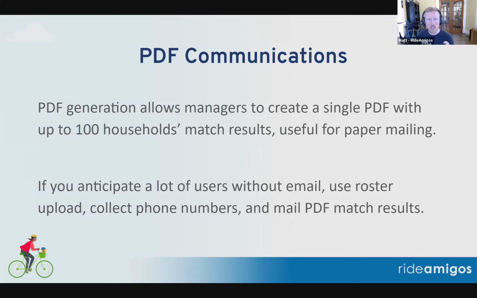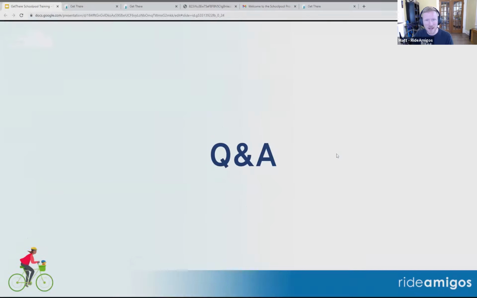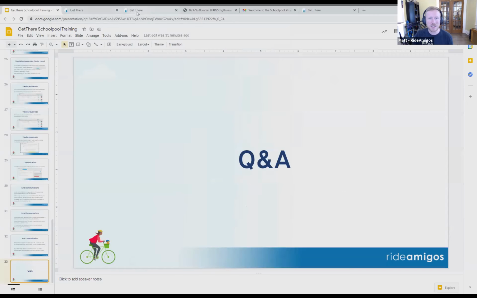So we'll look at some of the tools that we can use for filtering on the management side of things to do some of that targeted content, if there are users without email addresses that you want to do more analog or paper mailings for. All right, so before we go into Q&A, I want to do the whole demo on the management side now. Let's take a look at what this looks like.